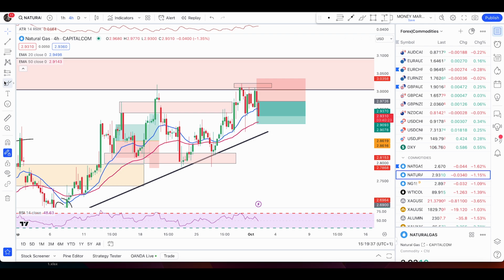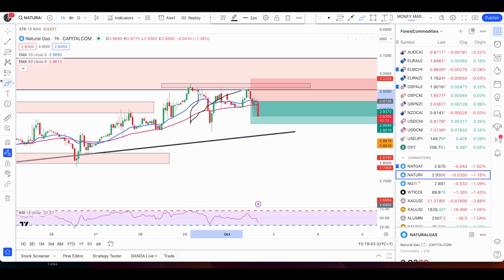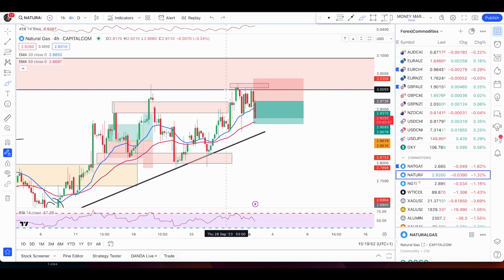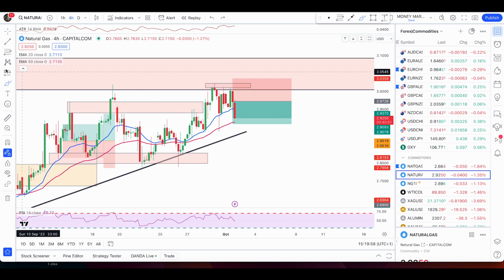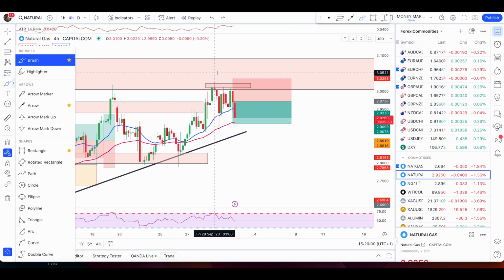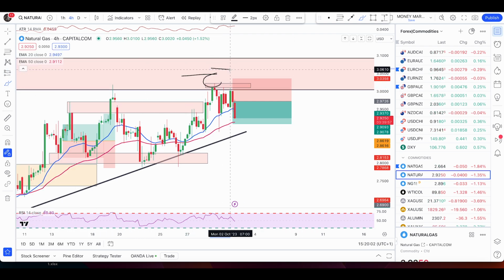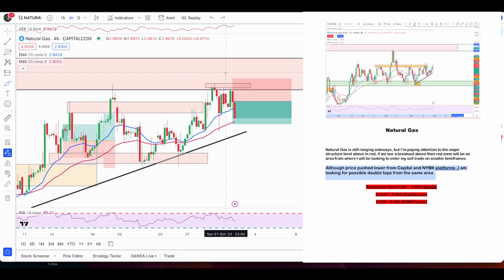As you can see, as expected, the price pushed up, formed a double top pattern, and if you look at the 1 hour time frame, we already had a double top completion right here with this red engulfing candle, and that was your entry. If you follow me on YouTube, if you are my priority member, or if you are learning my course in MMTA, you know the valid conditions of this type of entry, and price is now pushing lower. As expected, we had a rejection zone. Price has rejected, and I have sent these zones to the members as well to look for a sell trade here, and price reacted nicely.